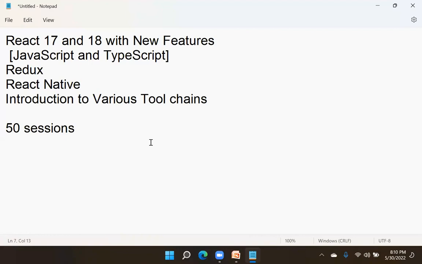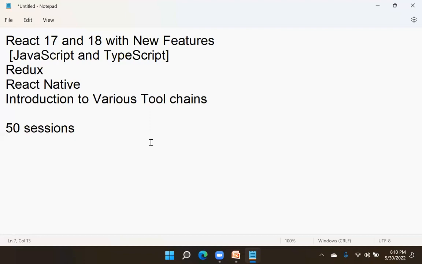So our core React concepts we will finish in 45 to 50 sessions. In 45-50 sessions, we will finish everything related to React. Extra tool chains that is on your interest, you can continue, but I will teach, even if one person is attending, I will teach those tool chains. I will deliver the complete idea of the tool chains along with React, that I will take care after React is finished. So on your interest, you can continue with those tool chains also, knowing about them, using them, how they are used with React.